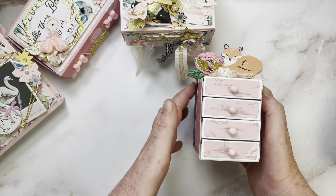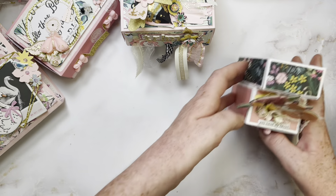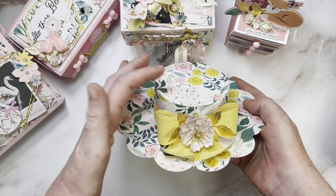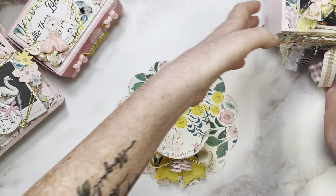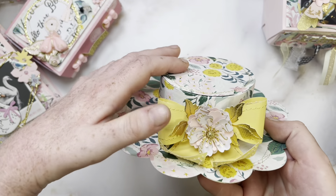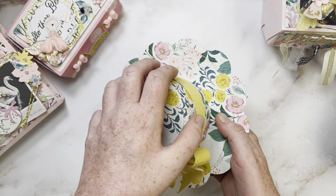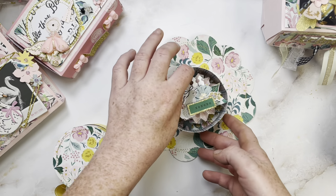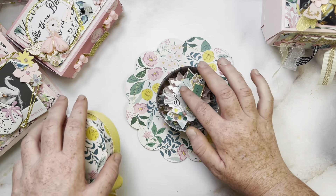And then I made her a little dresser — I haven't filled the drawers yet — and there's also a box back here. The next thing is I made this little sun hat. My friend Anne had created one for me and I'd been dying to recreate one, so I made her one. It's very simple. I did some stitching on it, and the bow actually came with the cut file. I added a flower right there. And on the inside, I added some rosettes — this one and then this one with the little chicken.